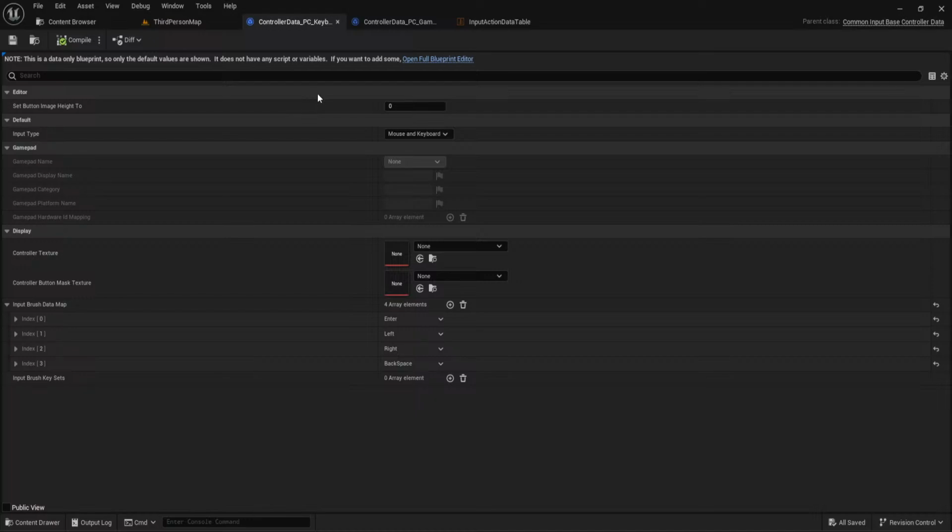Because I'm assuming if it's like Mortal Kombat, you're probably thinking of like two game pads and not like a gamepad and mouse.